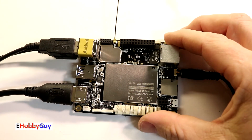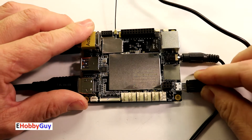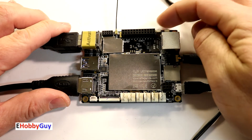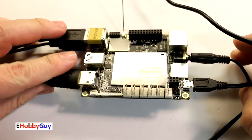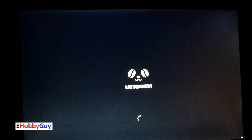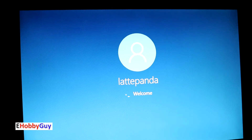We're almost ready to give it power. According to the instructions, after powering it you must wait for a small boot process first — indicated by this blue LED. Once the blue light goes out, you press the power button. I pressed and held the white power button, and we got activity — LEDs lit up underneath. On the monitor we're getting a picture with the LattePanda logo, and now the standard Windows swirl. Note: my video capture device malfunctioned, so I had to point the camera at the screen — apologies for the quality in this section.